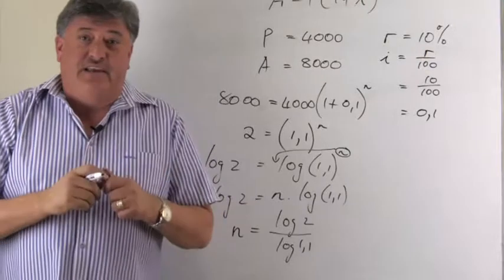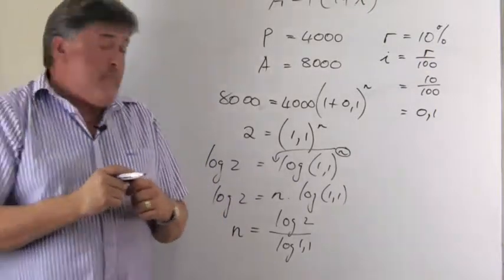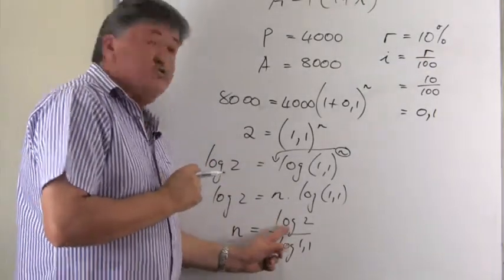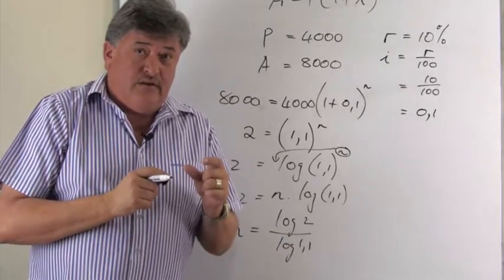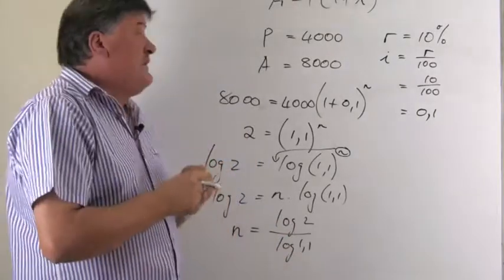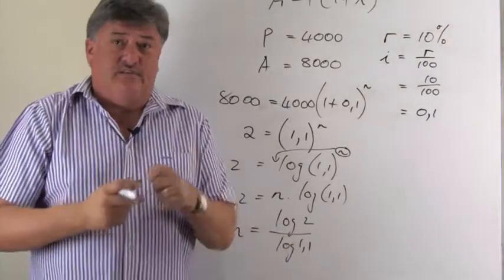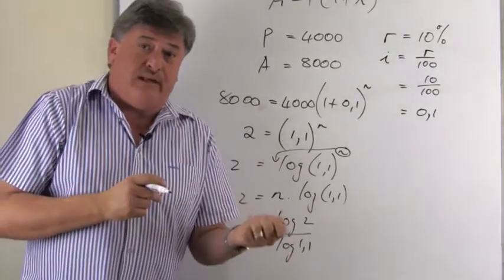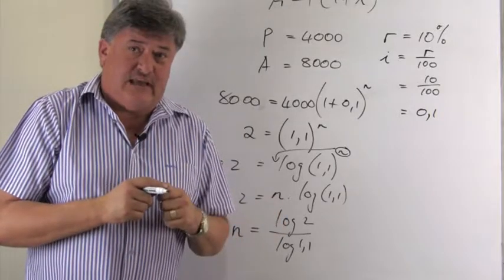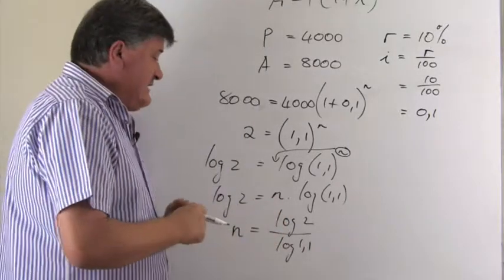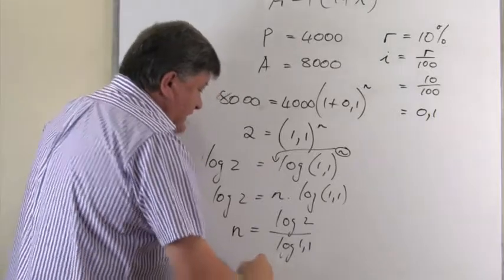And now it's very easy to use your calculator, and you will only use the log button on your calculator, because there is no base with this log, so that means this base is 10, and that log button on your calculator works with a base of 10. And you will calculate this, and you will get your answer.